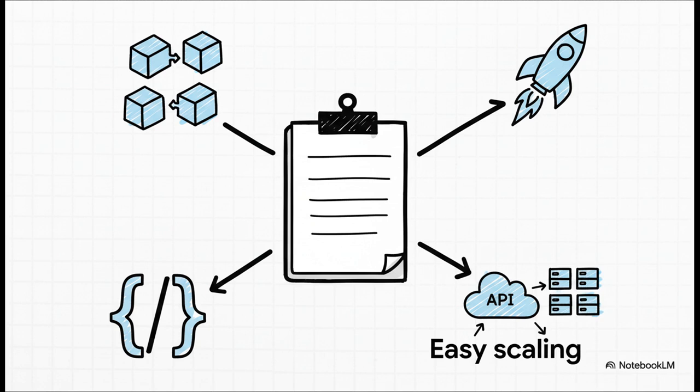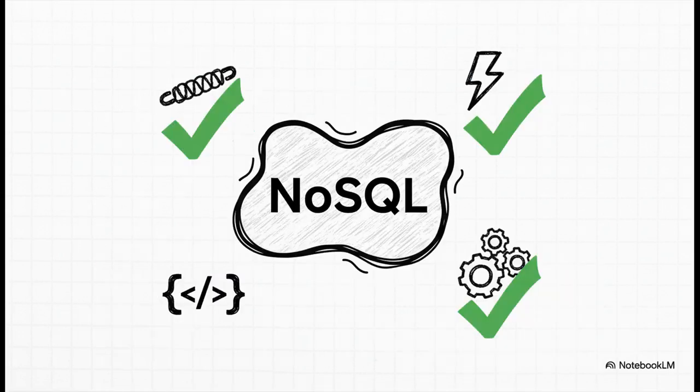And finally, our API is going to be speaking in JSON, which is pretty much the default language of the modern web. When you lay out all those requirements, the choice becomes crystal clear, doesn't it? A NoSQL database, especially one like MongoDB that actually stores data in a format that looks just like JSON, checks every single box. It's flexible, it's fast to work with, and it's built to scale. It is, without a doubt, the perfect fit for what we're building.